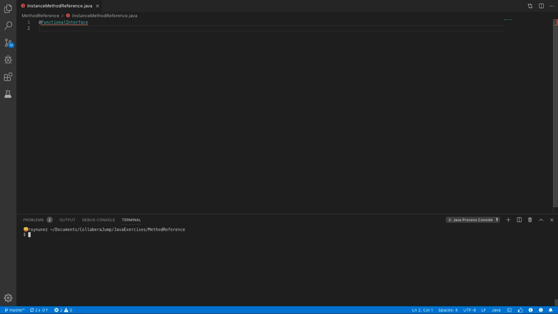But yeah, we're going to start off with a functional interface. Now, this functional interface is just an interface with one abstract method, and it's commonly used for lambda expressions and method references. And by the way, wherever you use a lambda expression, you can use a method reference. So I'm going to show you how to use method references with non-static methods. You can use method references in other ways, like static methods and constructors, and I'm definitely going to develop some videos on that.